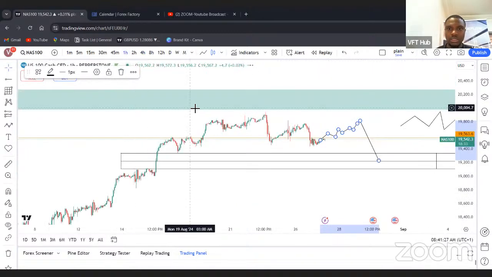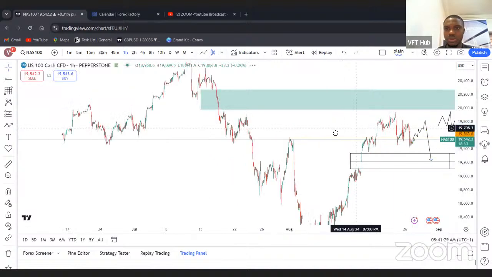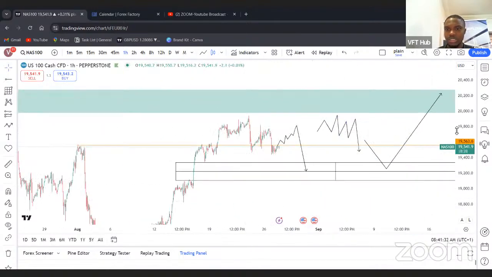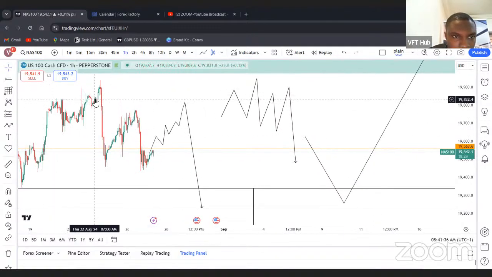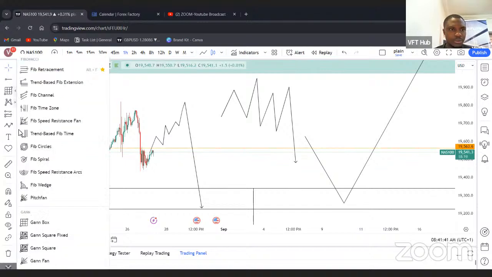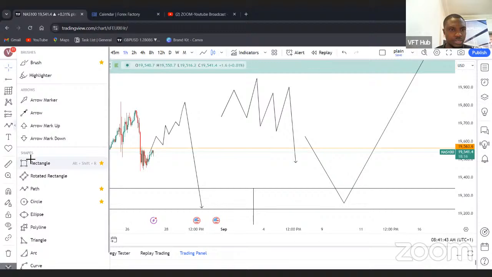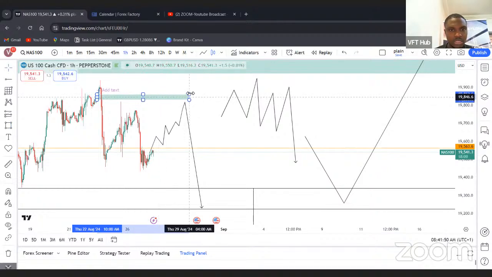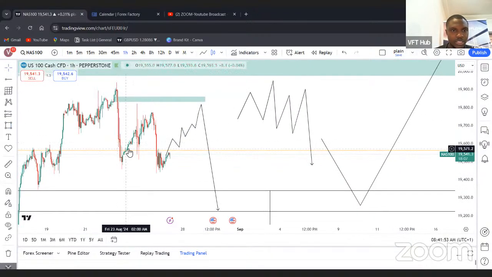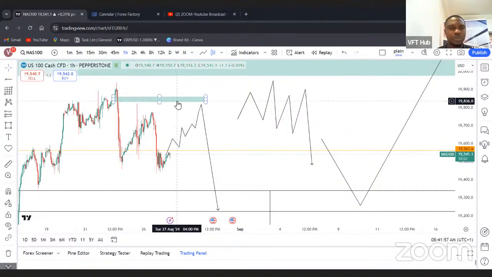On 1 hour, nothing special. It's still the same model at play. It's just a matter of refinements now on 1 hour, right? And then interesting. If we look at this place, we see a fair value gap for the sell. Cut it here. So guys, you might want to mark this level, right? If price for any reason comes back to this level, we see a sharp rejection from this place, and then it's going to slam to the downside.